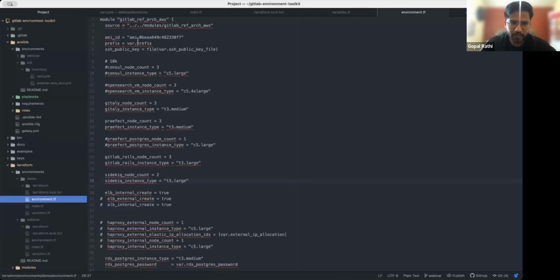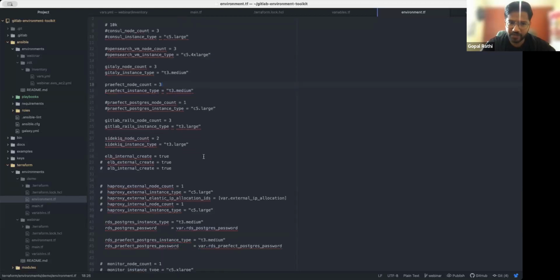So real quick, here you could define the AMI. This is all based on AWS, frankly, because I have deployed my GitLab site in AWS. So it'll provide an AMI image that you want to use. You'll have the instance type, which is the resources that will be provisioned for the Gitaly component, for Praefect, and the number of nodes for every component that you would require, Sidekiq, Rails. I have skipped the monitoring and Consul nodes in this, and also OpenSearch, which is for advanced search in GitLab. Those are additional things. They are not required for your GitLab, but they are nice to have.